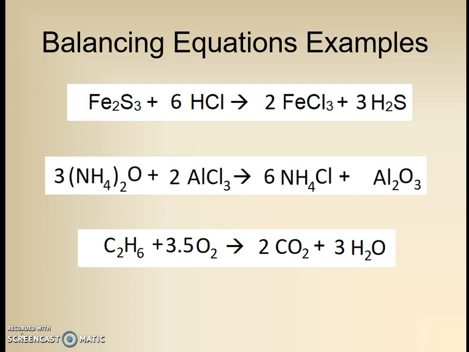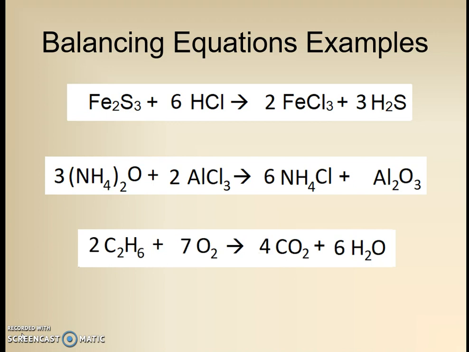That works out okay. But on a microscopic scale, now you're looking at molecules of each of these. You can't have 3.5 molecules of oxygen, so that doesn't make any sense. However, I do know it is balanced, so now I just make that half go away. And what can I do to make a half go away? If I double every single substance, every coefficient of each substance within this reaction, it will then make everything else balance out and we'll still be in good shape.